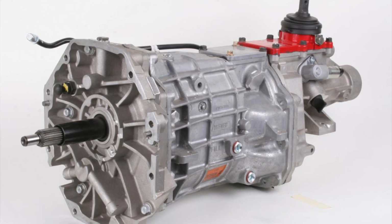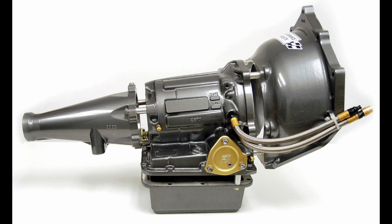To swap an LS engine out of a Chevy, Corvette, or Camaro, or a truck, whatever your fancy is, from what I've seen on the internet, to get the subframe pieces, you have to use the transmission for the LS or the bell housing. It was a mixed match deal. You had to use a T56 if it was a manual, I guess a Powerglide or 4L80E. By the time you do all of that, the average cost is about $15,000.